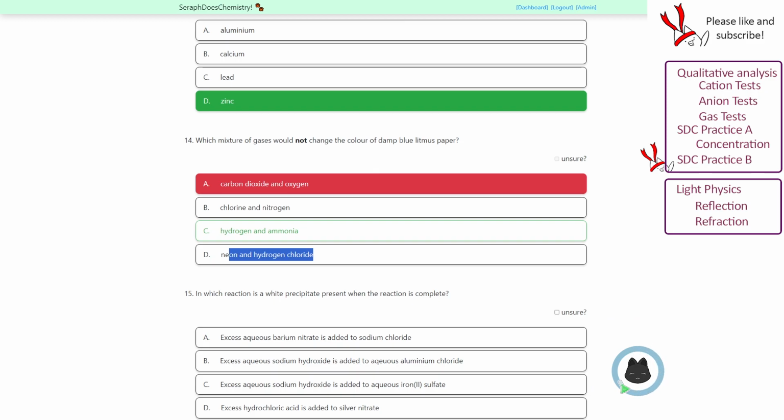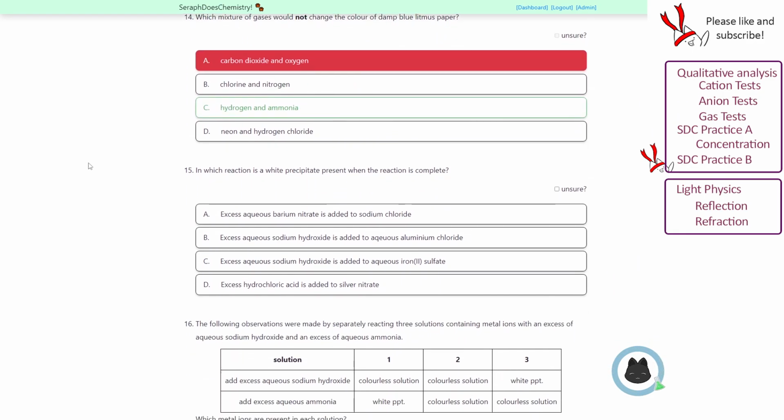Ammonia? No, that's the last one, the D. Hydrogen chloride. Correct. Then D, why won't ammonia change the color? The answer is C. Hydrogen is neutral. Of course, it doesn't change anything. Why doesn't ammonia change anything? Because ammonia turns red litmus to blue. So basically blue will stay blue, right? Yes. Okay, good.